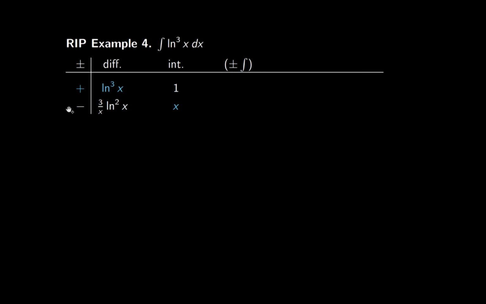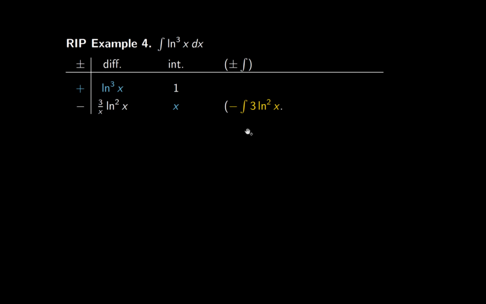So we alternate plus minus signs. Differentiating log cubed using the chain rule, we get 3 over x log squared. Integrating 1, we get x, and we take the product of -1 times this function times the x. Right? So, look what happens. The x from the integral cancels out with the x in the denominator that came out of the chain rule. And in fact, we have a much simpler integral here, a much simpler product. We have negative integral of 3 log squared, and in particular, notice that the power of the log has dropped down by 1, so we've certainly made it an improvement.